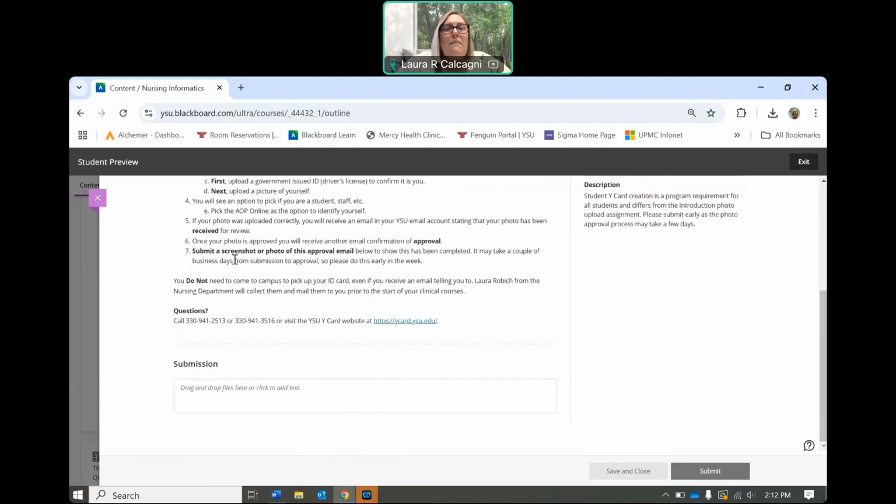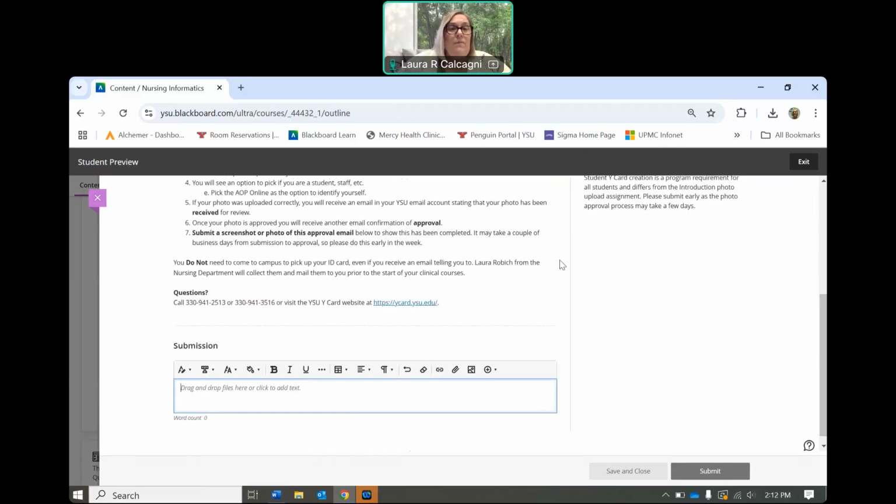Then you're going to come back in here and attach an email or screenshot that says that your photo was not just received, but that it was approved. Once you have done that, this will allow you to submit.